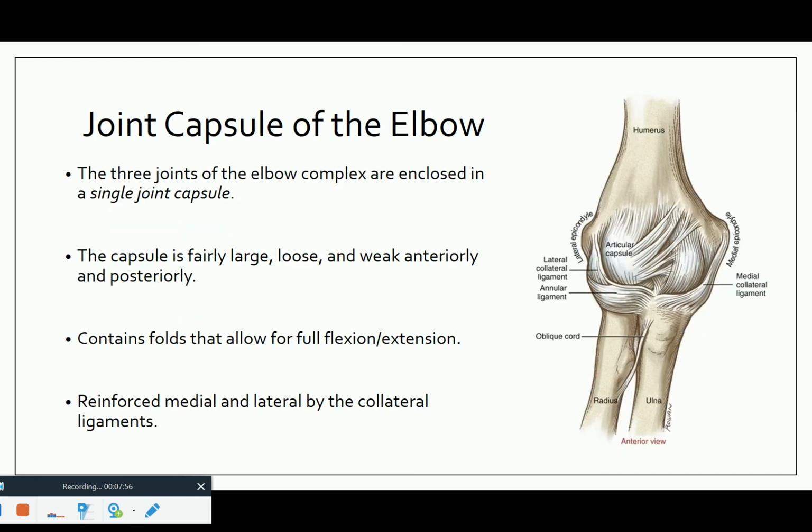The joint capsule of the elbow: all of the elbow joints are encased by one single joint capsule. It is fairly large, loose, and weak anteriorly and posteriorly, but that means it's very taut and strong medially and laterally, because it's reinforced by the medial and lateral collateral ligaments.